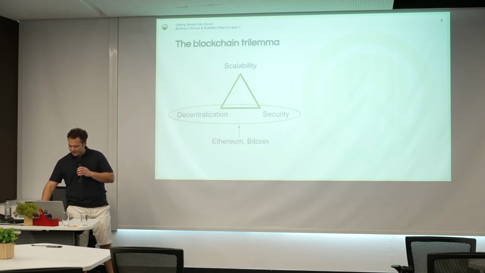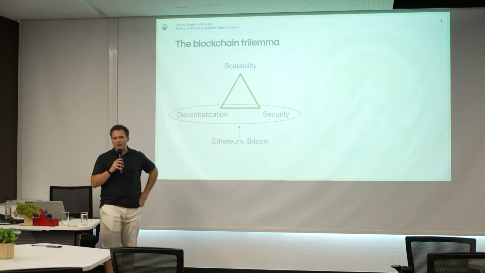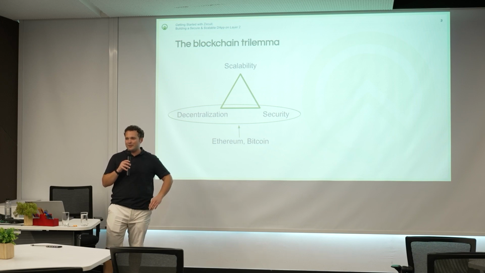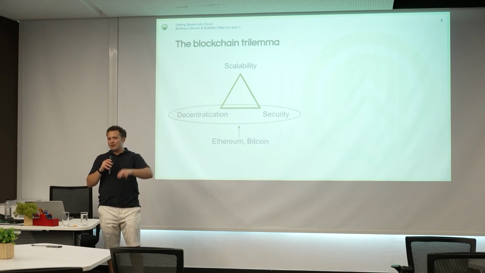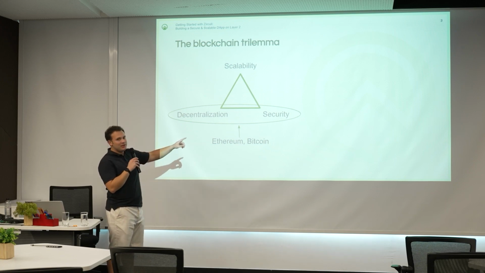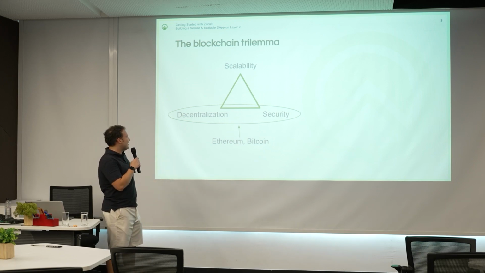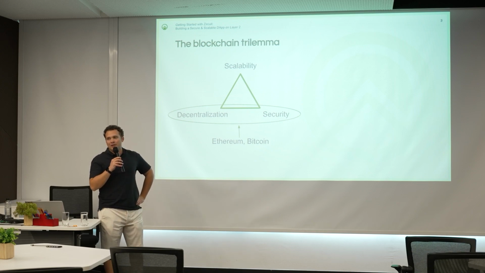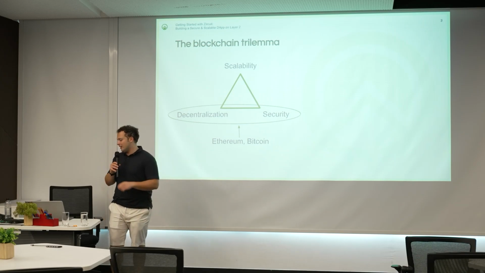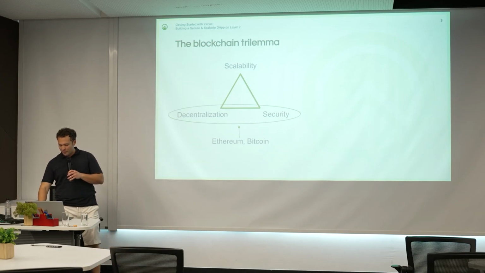Okay, what's the problem? We have the scalability, the blockchain trilemma, the famous trilemma introduced by Vitalik. It says that you can't have more than two of these three things, and Ethereum is one of those systems that is very decentralized, it's very secure, not as scalable as we would like it to be. Other examples are Bitcoin and other blockchains as well.